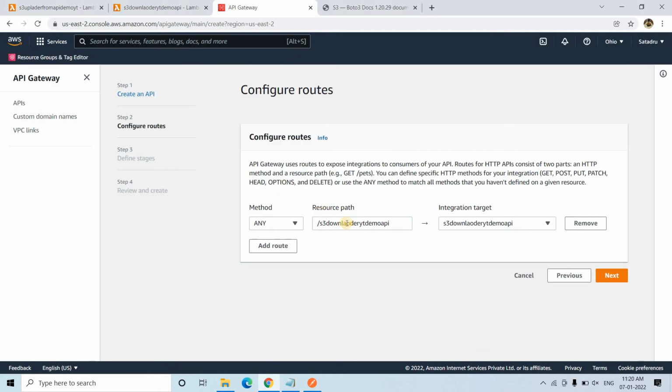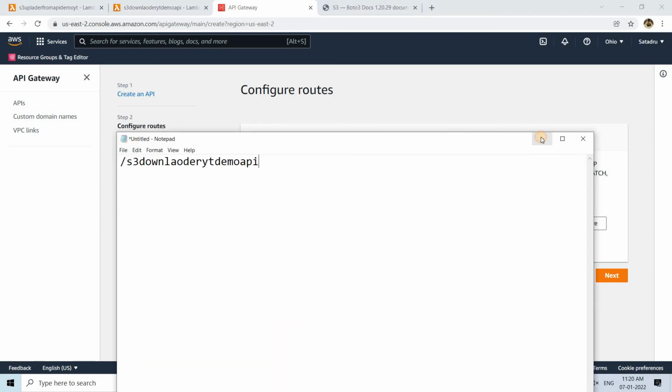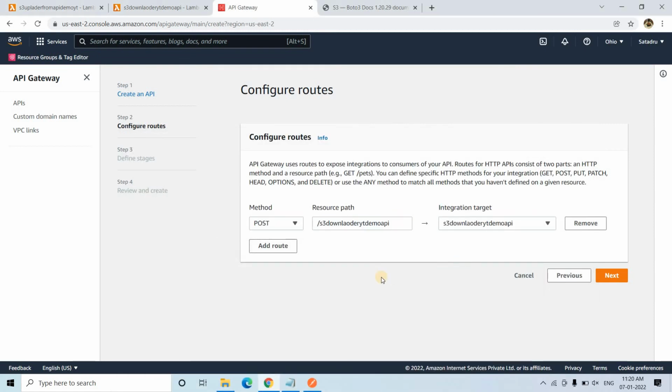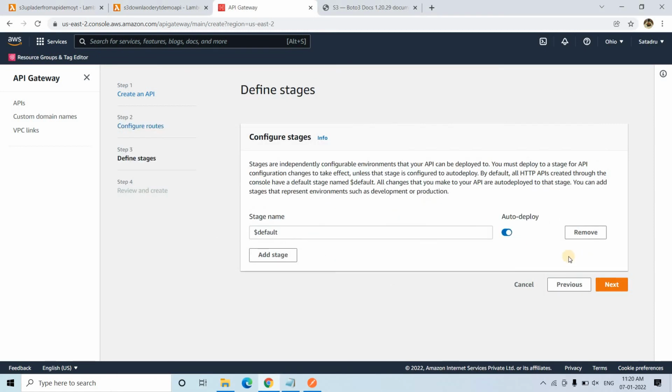I'm going to next. This is the resource path. I'll be copying this particular resource path, and the request should be a post request kind of thing. Let us consider, because we are basically going to send the query parameter, where we'll be mentioning the bucket name and the object or the image file name, whatever we want to extract, right? So some amount of information we are sending while making the request. So it is better to use post. Okay. And then here we'll be keeping the resource path in a notepad file. And then we'll be going to next.